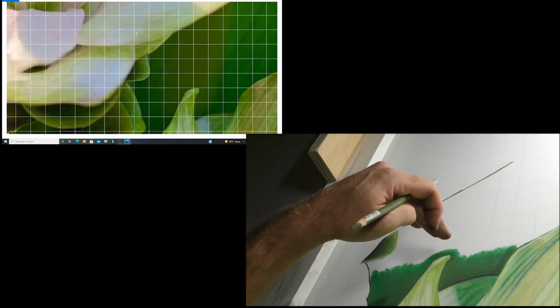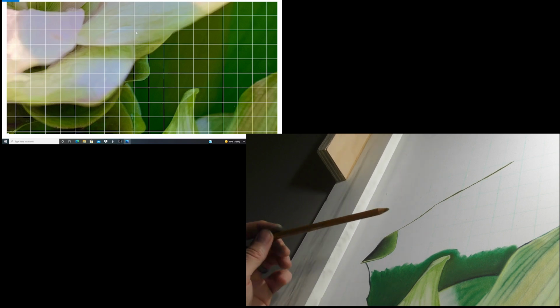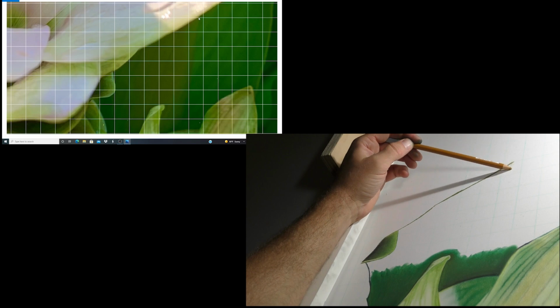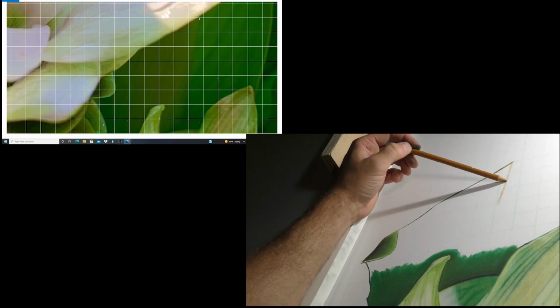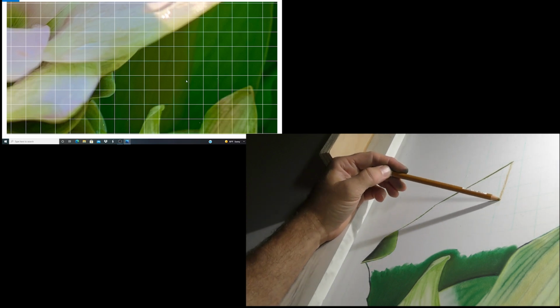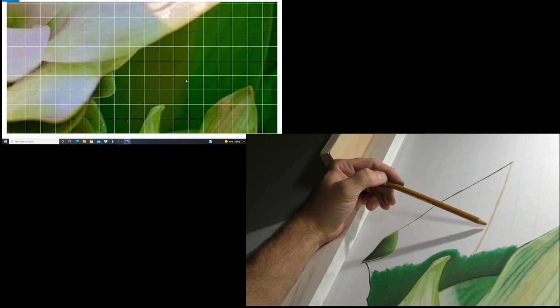Alright, I think we need to fill in this whole area. And we're just going to put in this very, very light kind of hint of where the brown kind of starts and stops. And I would say right here is where we're starting with it coming down, about three squares, to here, and then just kind of coming this way. It doesn't really matter where it starts and stops. We just kind of want an idea.